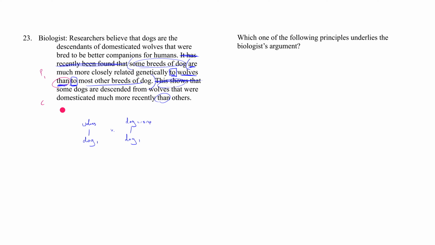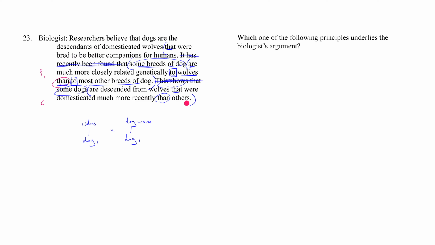Identify the subject. Some dogs. Where's the predicate? Right? Where's the predicate? Here's the predicate. Are descended from, and it goes all the way to the end. Now, you probably notice that there's a that here, right? Which we know what that is, right? That modifies. Okay, you see the same that up here. It modifies. Dogs are descendants of domesticated wolves that wear red hats, right? That were bred to be better companion for whatever. So all of this stuff is actually just a modifier of the wolf.